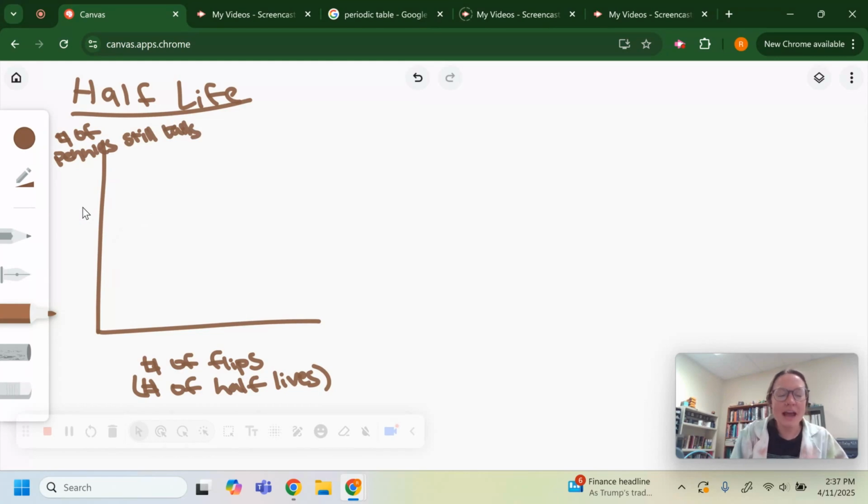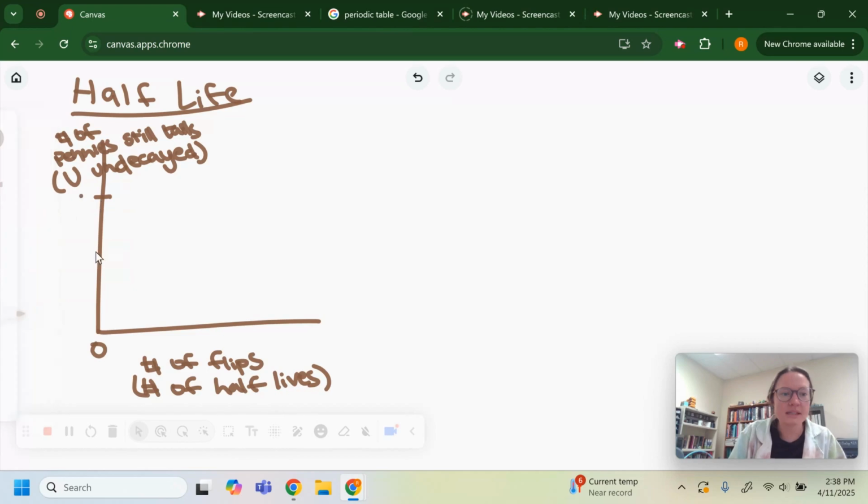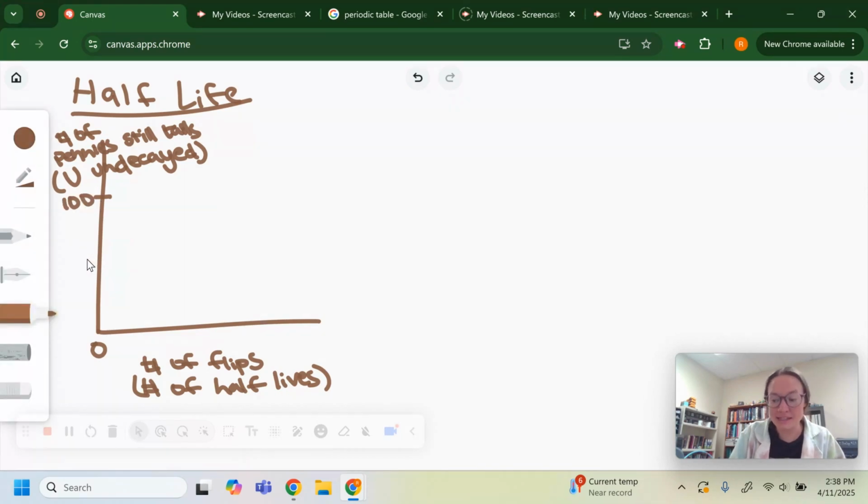We'll say that every time I flip, each little penny here is going to act like a little uranium atom. And let's say that if it comes up heads, that means the uranium atom has decayed. If it comes up tails, that means the uranium atom has not yet decayed. So the number of pennies that are still tails represents the uranium that is undecayed. Now this acts as a really nice analogy. At time t equals 0, I have 100 pennies that have still not come up heads yet, because I still have all of them in the jar.